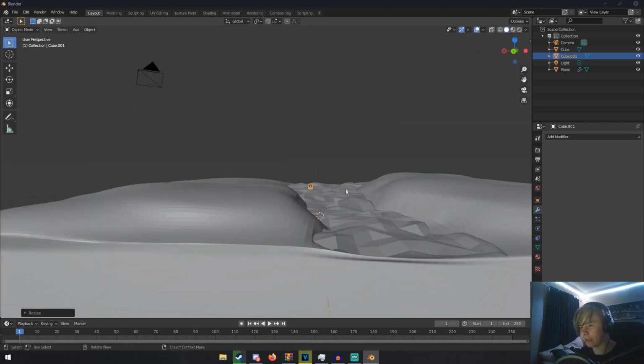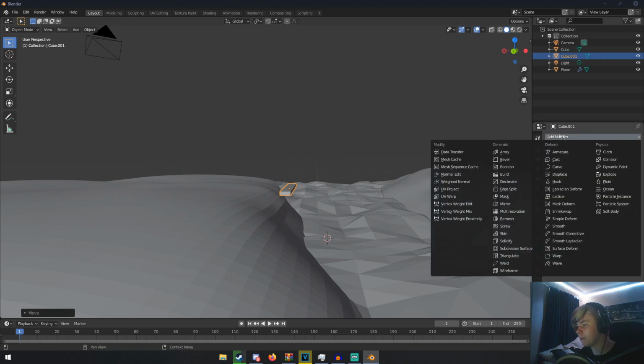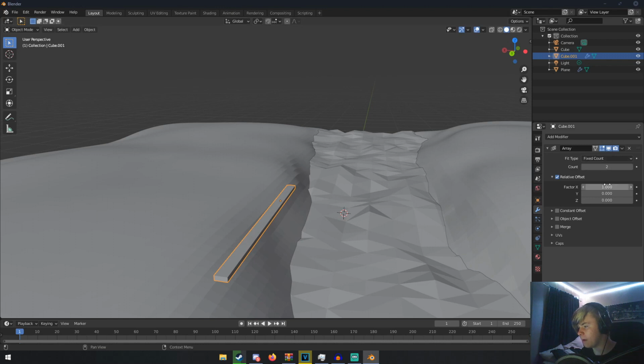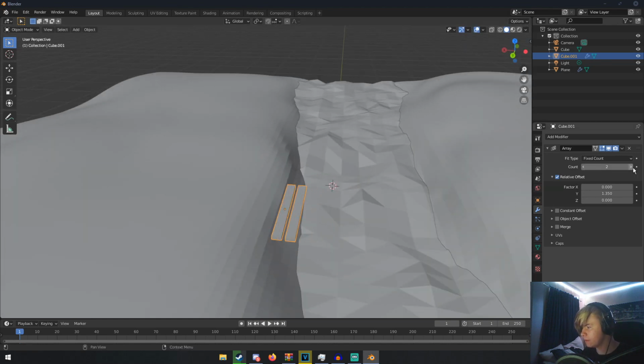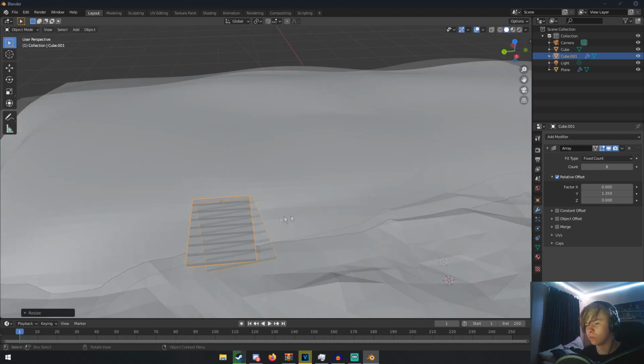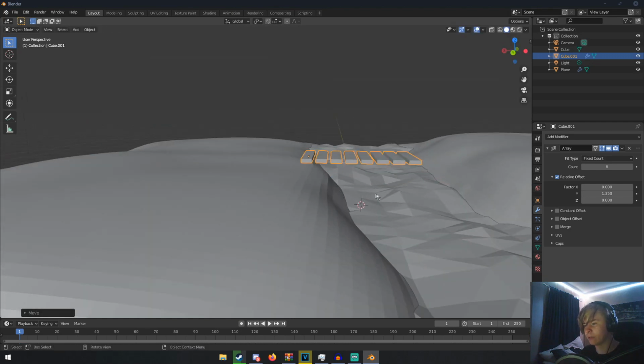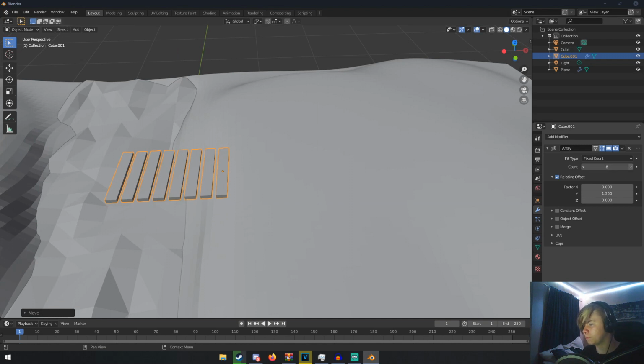So just something like this, and an easy way to do this instead of duplicating each cube is we go to add modifier and then go to array, and then we put 0 on the X, and then on the Y we put like 1 or maybe 2, maybe 1.5, 1.35. It's about 1.35, and then just change the counts to however many you want, and then we can scale this down a little bit more if we need to. Then have this there, and then once we have this here, we can have it coming up a little bit more. Maybe give it 1 more.